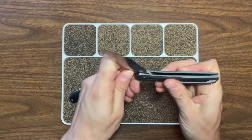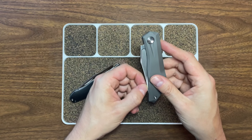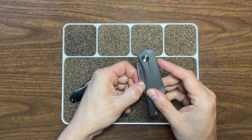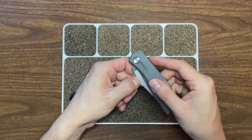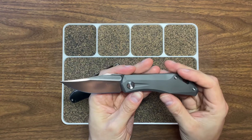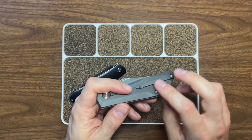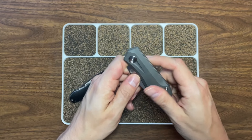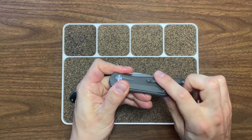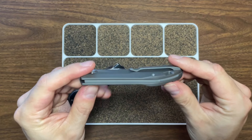The only thing I would change: typically with slip joints it's easier to open closer to the tip of the knife, but on this one you can really only get purchase once the lip is there to engage. I can get my finger or nail in to open it and push it through the half-step all the way open, but that's my only complaint. The pocket clip is interesting to see on a slip joint — I don't think you really need it. You're already taking your time to open this knife, so a leather slip kind of adds to that whole vibe. But that's just my limited time with this knife.